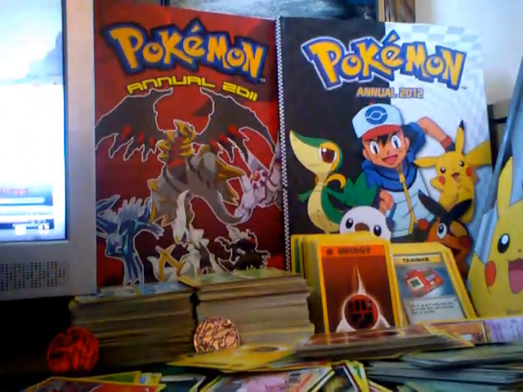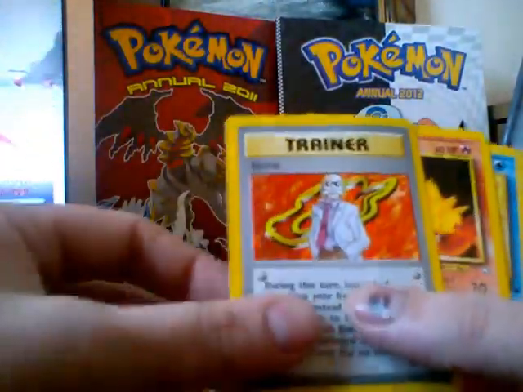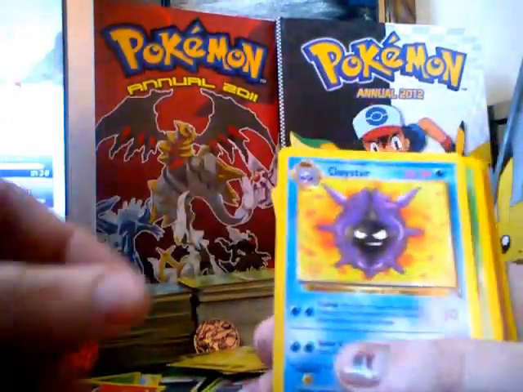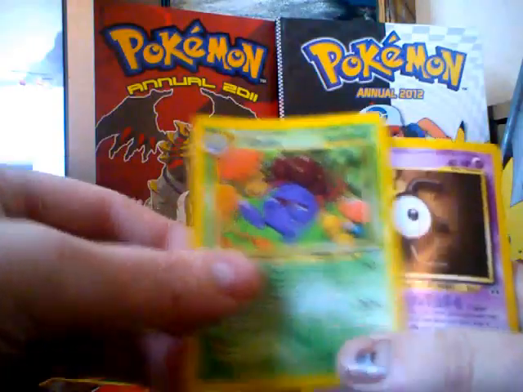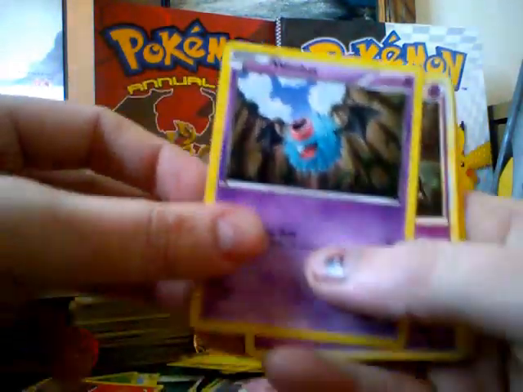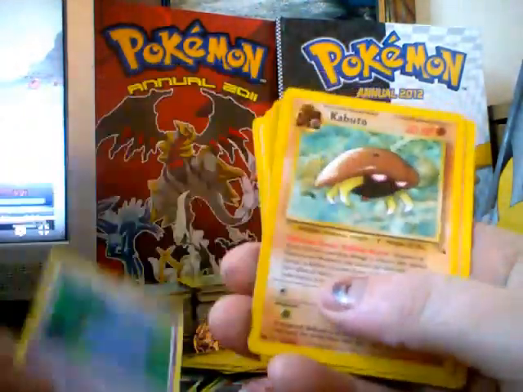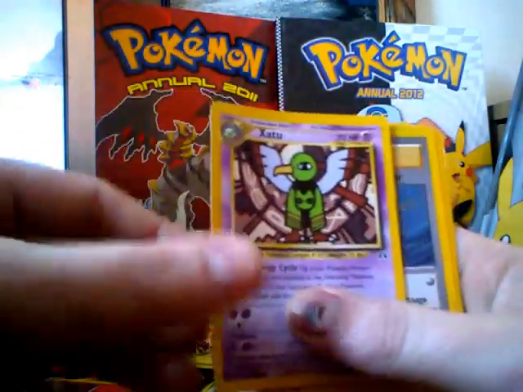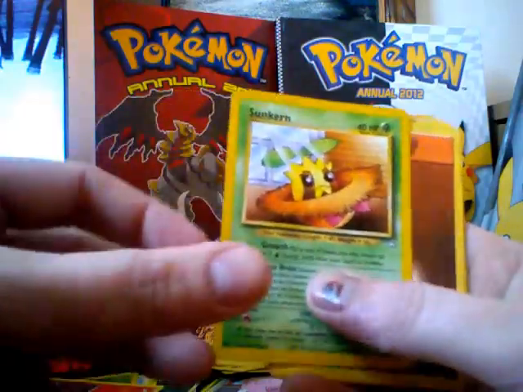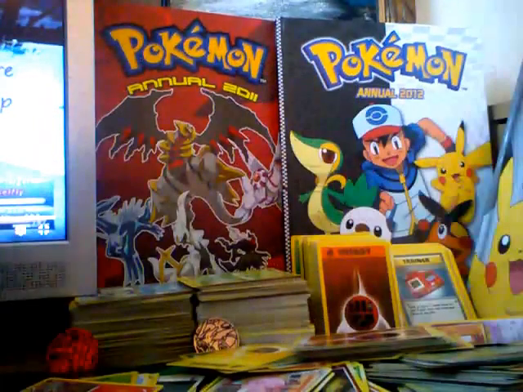Right, sorry about that. Now we have a Holo Lugia, Holo Blaine Trainer, Quilava, Cloyster, Gloom, Unknown, Unknown, Woobat, Unknown, a Shuppet, Kabuto Fossil, Natu, Hyper Devolution Spray, Sunkern, and some Energies.